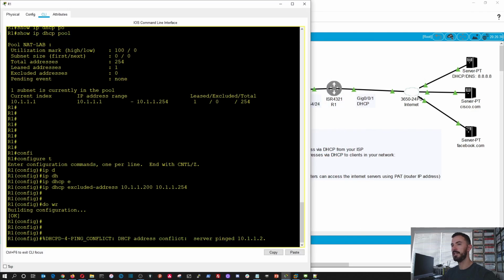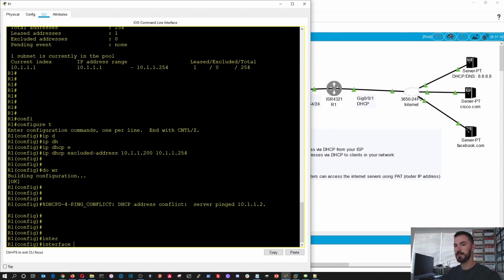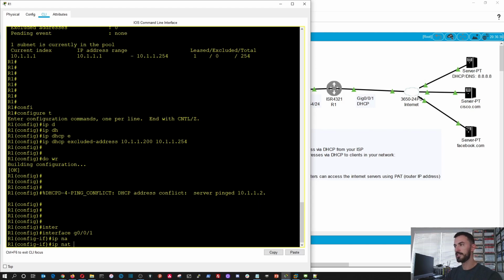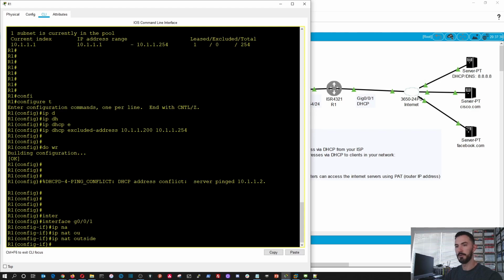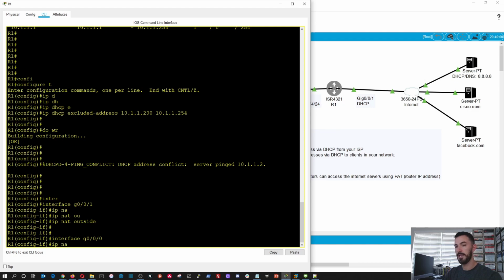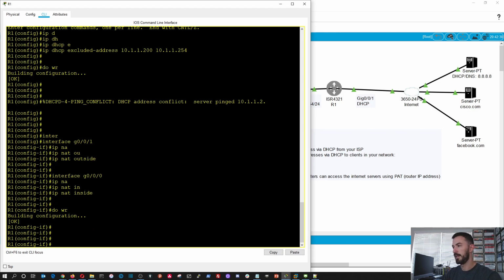Okay, perfect. So now we're going to go ahead and configure some cool stuff. Now I'm going to do the NAT stuff. So now we can go into interface. Let's go back into interface gig 0/0/1, ip nat, and now 1 is the outside. I just have it written up here, and then 0 is the inside. So we're going to do ip nat inside. Perfect. Let's save that. It's a habit. Okay, so let's exit out of here.